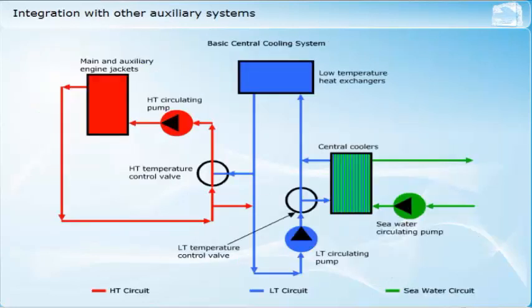The central cooling system can be adapted to provide cooling or heating for most of the machinery on board. The LT system can be used to provide the secondary fluid for many of the cooling requirements, such as air compressor heat exchangers and oil coolers. The HT system can be used as a source of heating. We have already seen that it can be used as the heat source for the fresh water generator. It can also be used to heat domestic water and to preheat machinery such as the main and auxiliary diesel engines. The seawater circuit can be used to provide preheated feed for the fresh water generator and also the cooling requirements for any systems requiring direct seawater cooling to achieve lower temperatures than can be achieved by the LT water. By doing this, the number of subsystems can be reduced and the overall plant simplified.